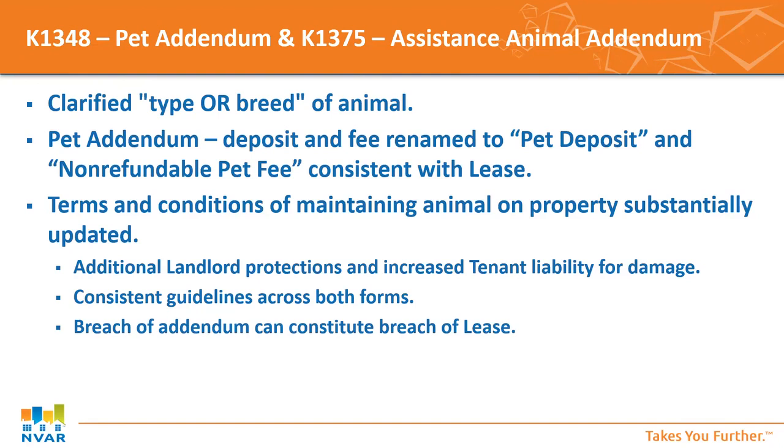And we've also updated the terms and conditions on both forms, not only for consistency, but also to increase landlord protections and to increase tenant liability for potential damages, and to clarify a little bit more explicitly that a breach of the addendum can constitute a breach of lease. We really wanted to edit these forms substantially because of the increase in usage of pets and assistance animals over COVID.